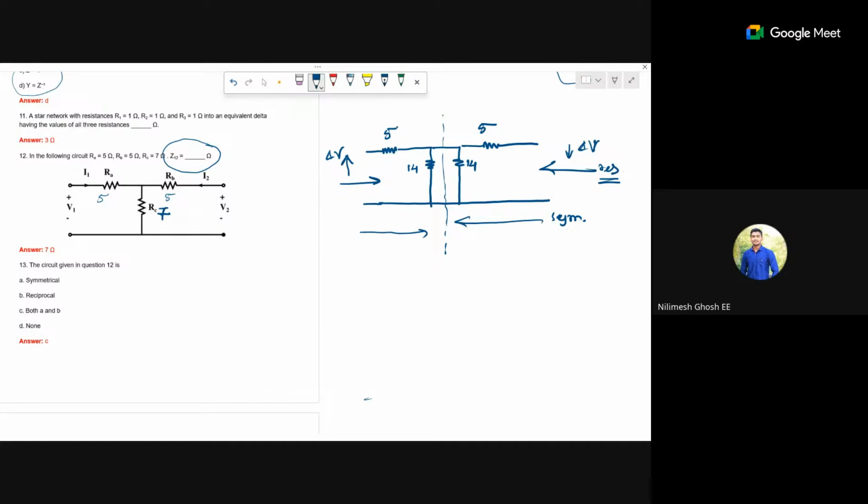We are increasing one side, we are decreasing the other side. Then these middle nodes will be zero. I will not go into that, because if that is zero, this whole resistance we can omit. That is another thing called half circuit problems. We will not go that way, but that is also a thing. You must know that if we have a reciprocal circuit, we get this kind of advantage to analyze the circuits. For now this is clear, right?